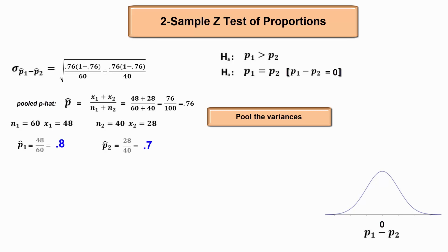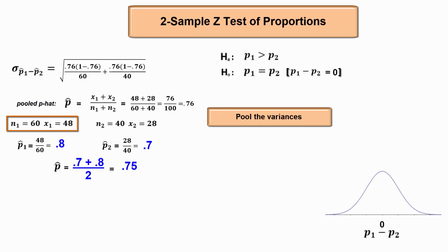Stay with me, we're not done reasoning this through. Why, might you ask, do we not just average the two individual p-hats from the two samples to get a pooled p-hat of 0.75? Well, I'm glad you asked. We must assume the null is true to calculate a z-score and p-value, so the two samples are assumed to come from populations with equal proportions. But which of the two samples is likely to be more accurate? Correct, the larger of the two samples. This sample proportion was 0.8. The smaller sample proportion was 0.7.